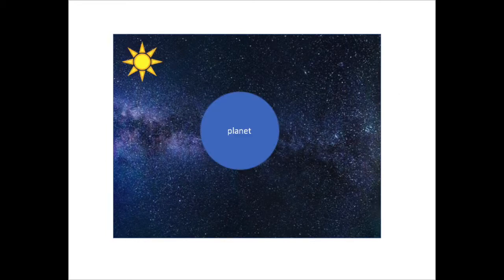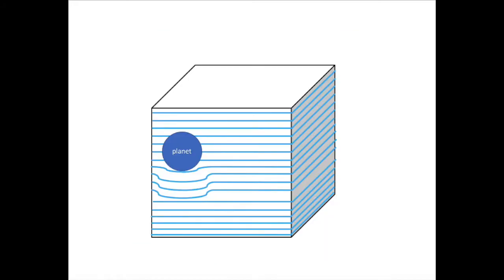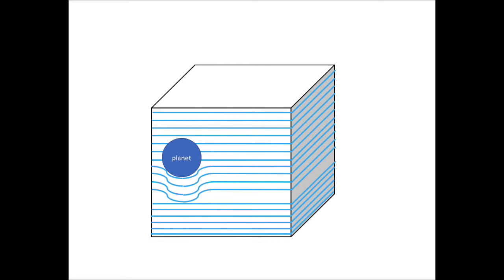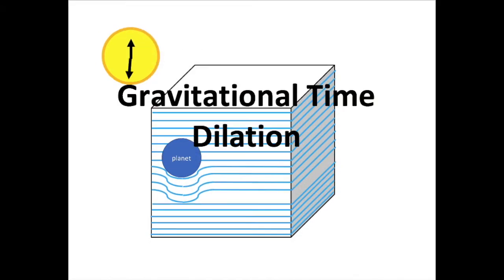One way we have been able to observe the curvature of spacetime around large celestial bodies is by looking at how light behaves around them. Light appears warped around these objects because the curve of spacetime curves any light near it. Now, how does this stretching and curving of spacetime affect our cube that we made before? Well, the more a celestial body, such as a planet, stretches and curves spacetime, the slower time moves on this planet. This effect is known as gravitational time dilation.